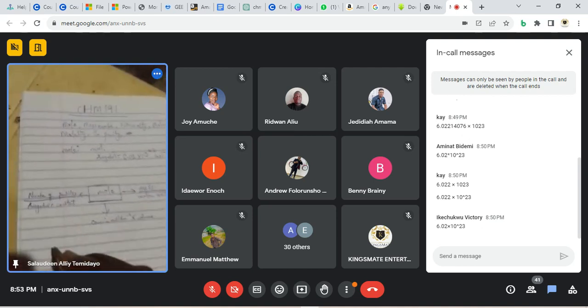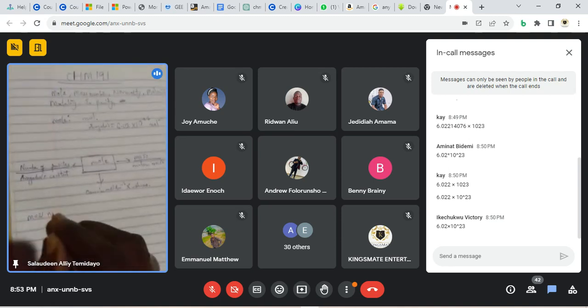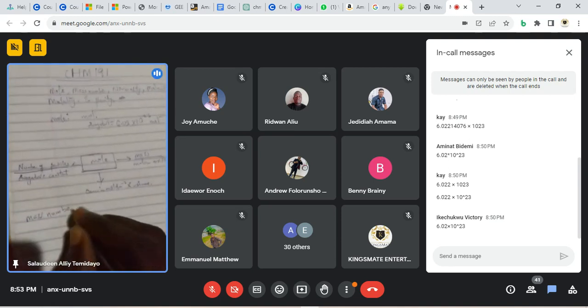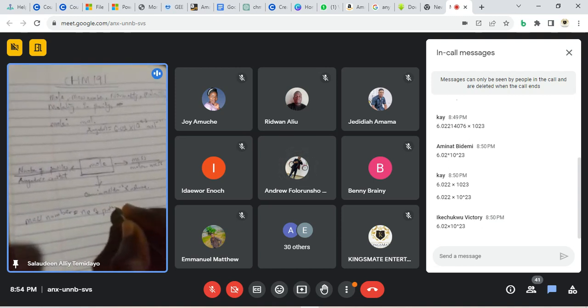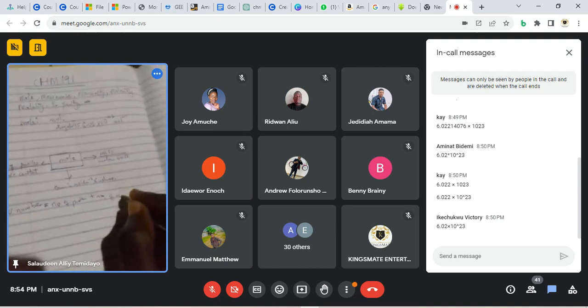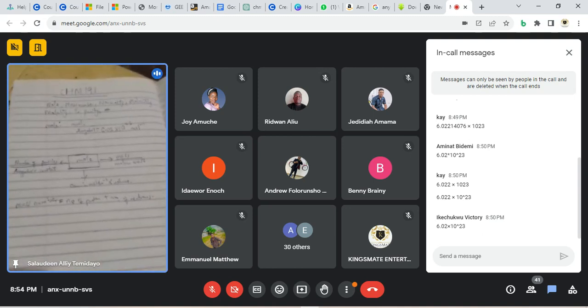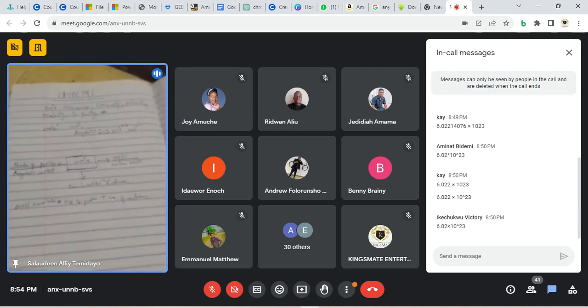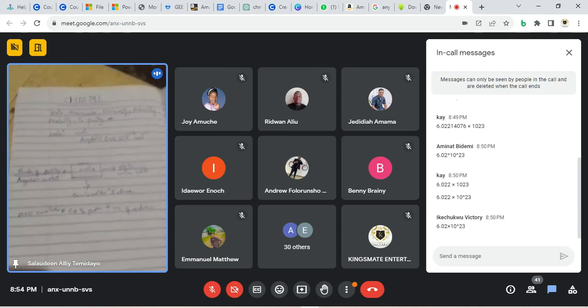So now, mass number is equal to number of protons plus number of neutrons. Now take a good look. You will not be asked to calculate the mass number by using number of protons and they'll give you a number of neutrons, or maybe some few questions. That will not be this level again.